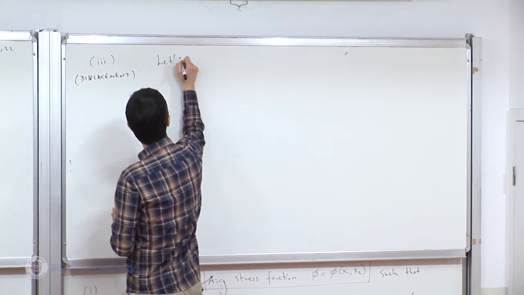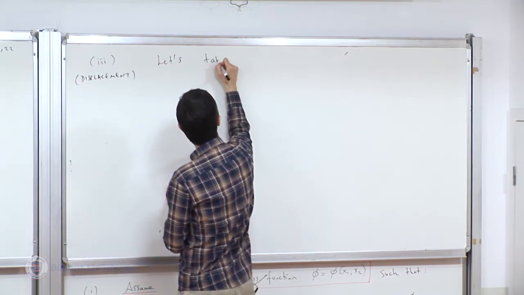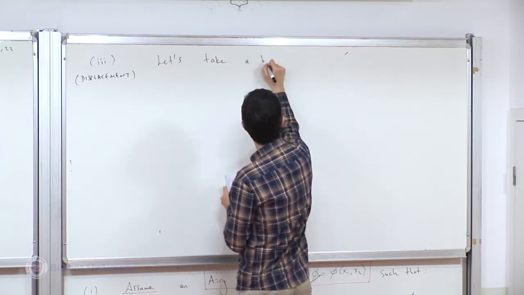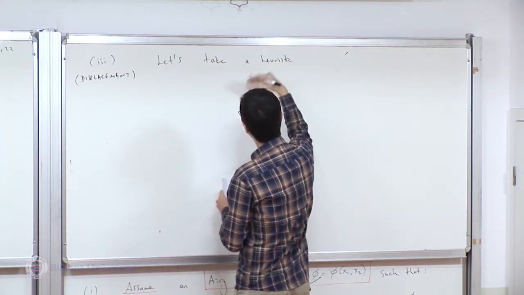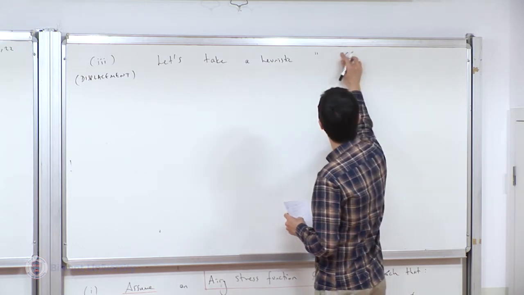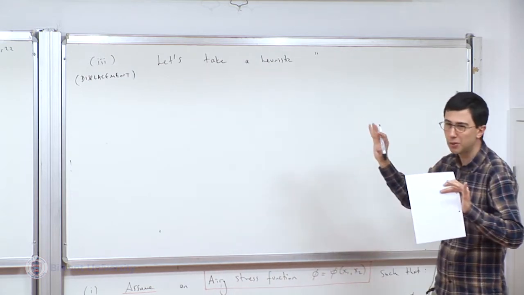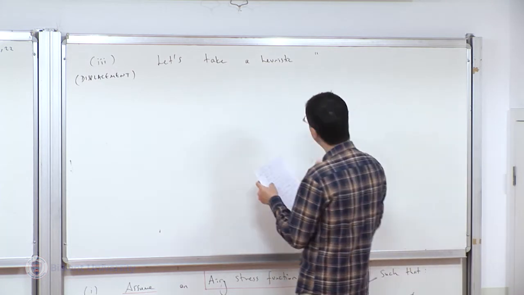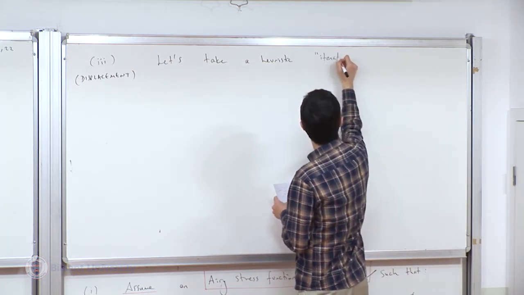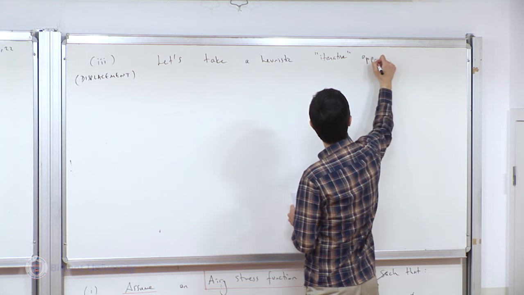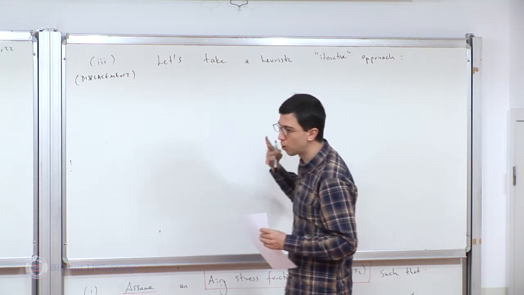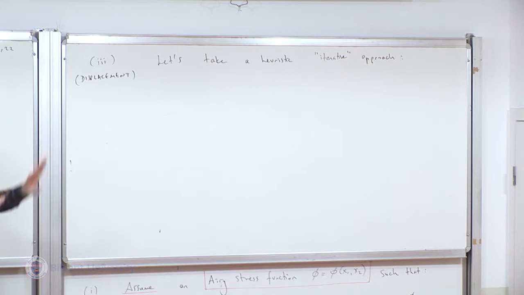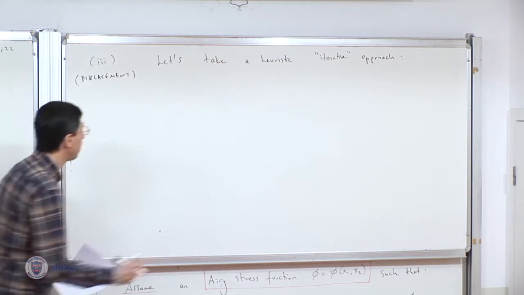Okay, so my attempt to at least make you feel a little bit comfortable with what I'm about to write is to first start with a very heuristic approach. I have little idea about what I'm doing, and I'm going to take an iterative approach. In other words, I'm going to propose something, almost stupid perhaps, and in fact, I will see that it doesn't work, and then I will make an attempt to correct it. So that's what I meant by heuristic.